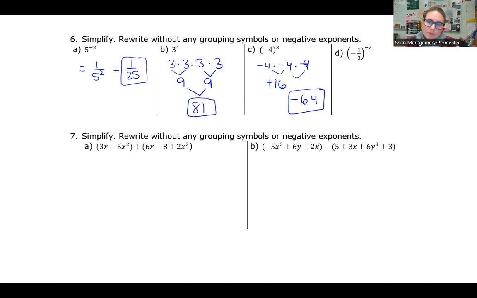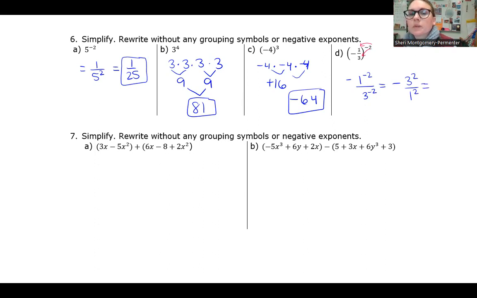So the next problem, I am going to distribute the -2 to both pieces. So we're going to kind of do this step by step. So it's still going to be a negative, and it's 1 to the -2 power over 3 to the -2 power. Anytime you have a negative exponent, remember you can rewrite it on the top or the bottom. So those need to switch places. It's still negative. So I'm going to switch it. So I got 3 squared over 1 squared. So now they're both positive exponents.